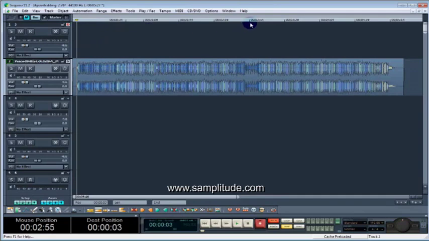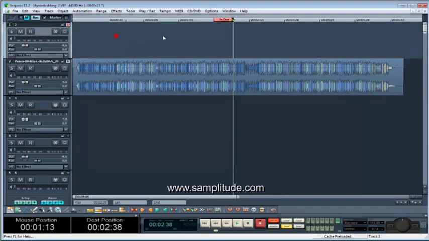And we're going to set up a destination point about halfway through just so you can see things hop around a little bit easier. So there's your destination in point. And this is the destination track. This, of course, is your source track. So let's choose a source in and a source out.